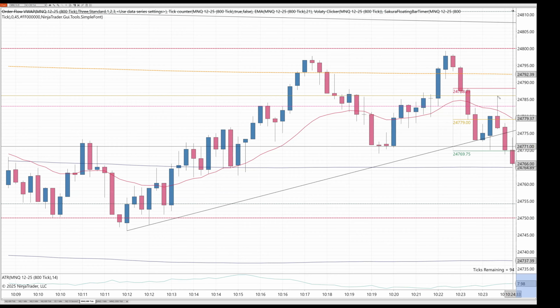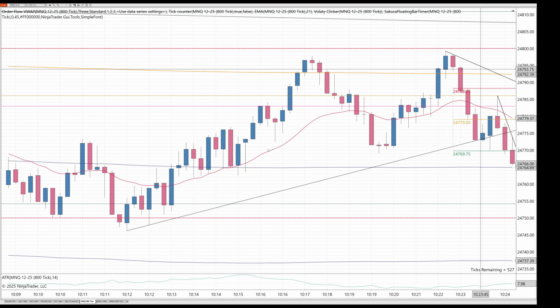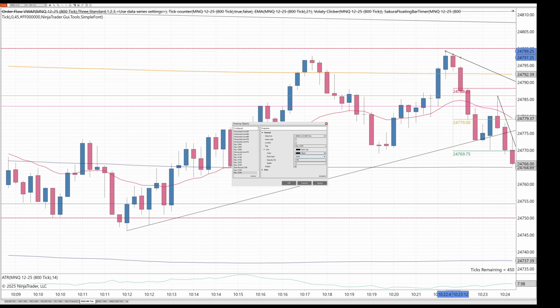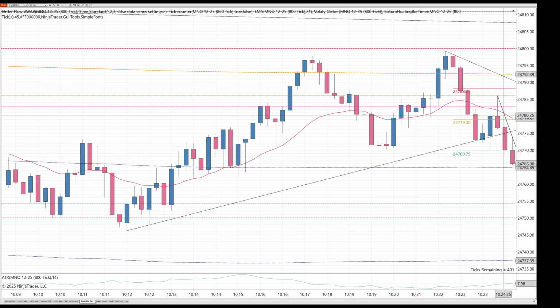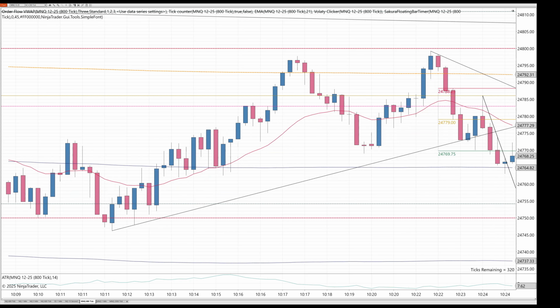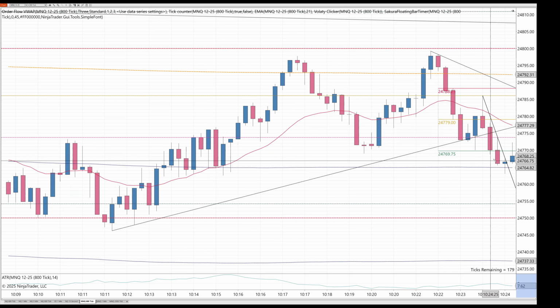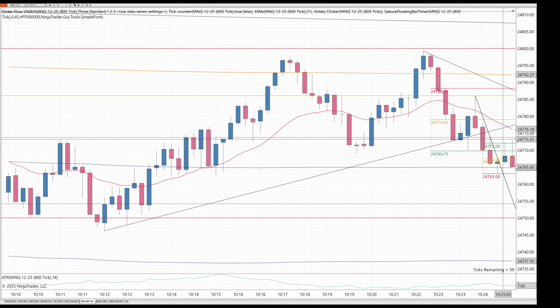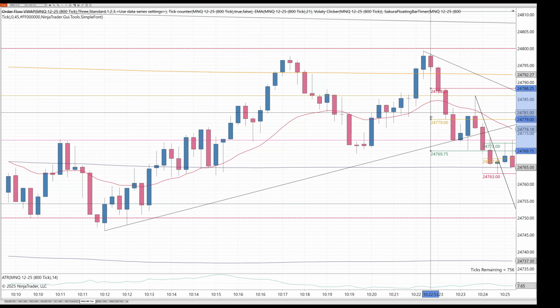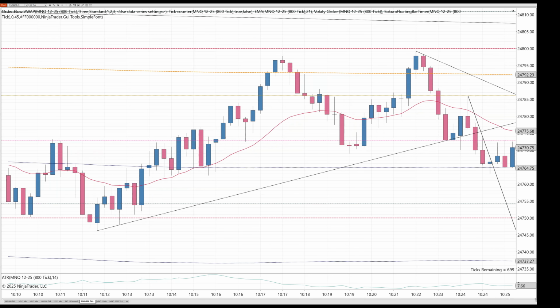This gives us two types of trend lines. We have this trend line up here. We have this trend line down there. And the runner is still running. This is technically a bullish, very quick. We still have the bearish trade running though. So let's go ahead and keep track of that.